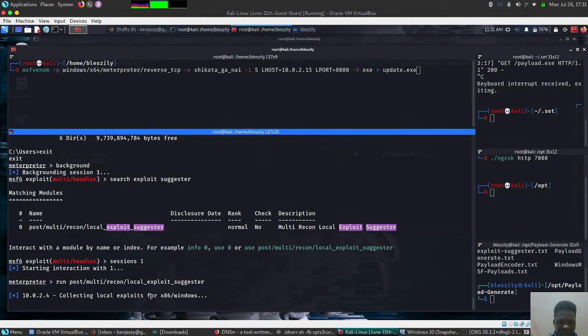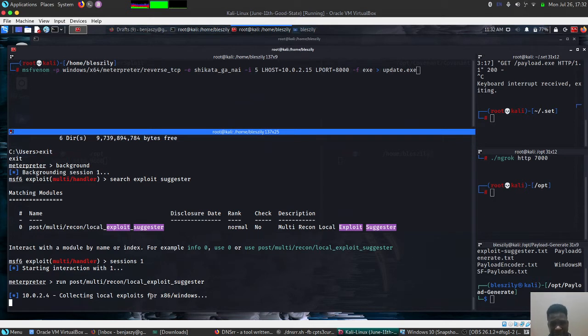It's collecting local exploits for x86 architecture Windows. Let me see if I can find a path of least resistance, low-hanging fruit, without having to break my head doing detailed enumeration, trying to find a possible exploit I could upload to elevate my privilege.